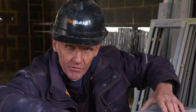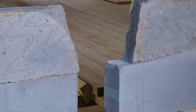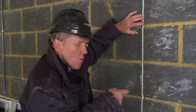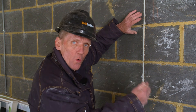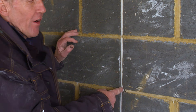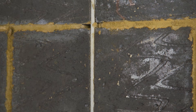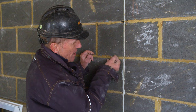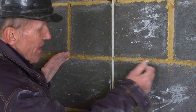Now I'm going to tell you why that is and how you can avoid it. If we look over here, you've got what we call a movement joint. These are put in on any wall that's six meters or over. They're not actually put in the middle of the wall — for some strange reason they're usually put closer to the corner. But in this room, which is 10 meters long, we've got two movement joints. This is a resilient foam that allows the wall to move in and out. In the mortar courses there is what we call a slip tie — a stainless steel tie, a bit of steel plate that goes between the two halves. On one side it's bedded into the mortar, and on the other side it's in a plastic sleeve, so that plastic sleeve allows the other half of the tie to move in and out slightly, allowing the wall to move but still tying it together.